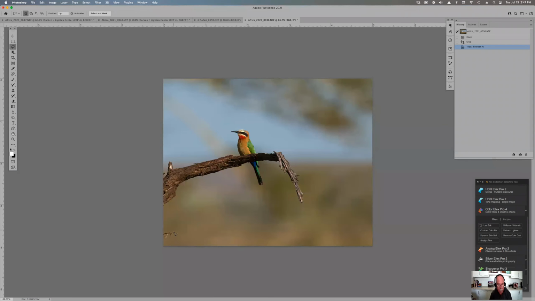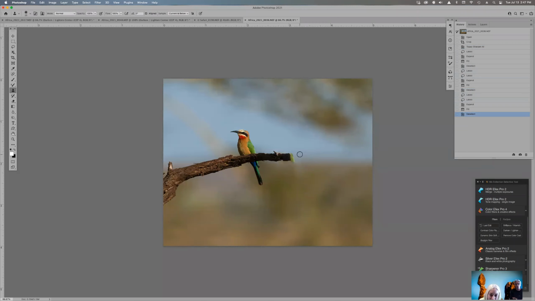And again, I've got my garbage down at the bottom, so I run my action to get rid of it. And I think I'll get rid of this too. Hold the shift key down to select that also. Hit F3. Didn't quite work perfectly. Do it the old-fashioned way. Clone stamp.